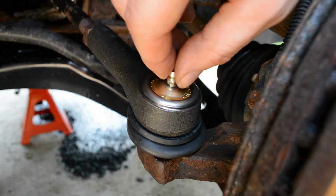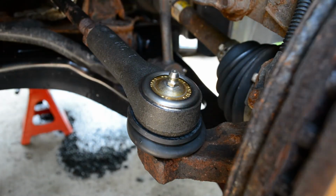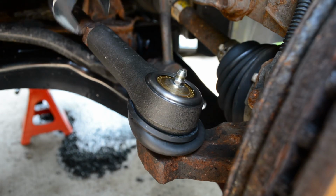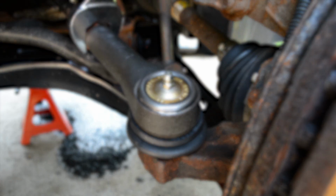Now I'm just installing the Zerk fitting since these are greasable units. Again, if yours are not, you can skip this step. Lastly, you want to tighten up that stop nut against the new tie rod, make sure that's good and tight. You also want to schedule yourself an alignment because it's highly unlikely that you got it good enough to not need one.